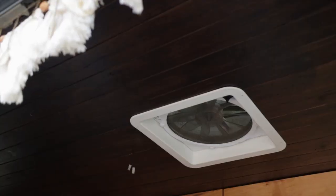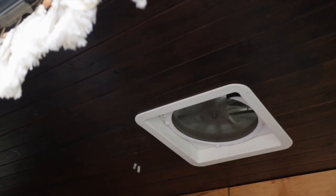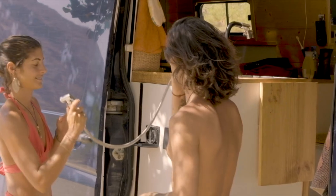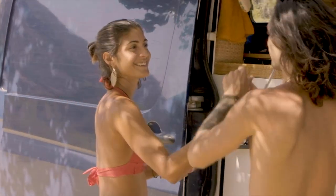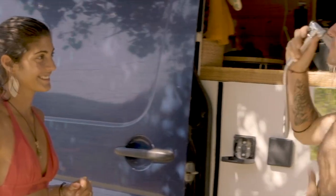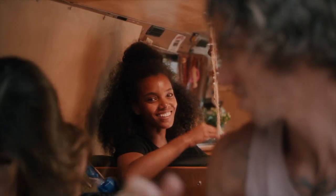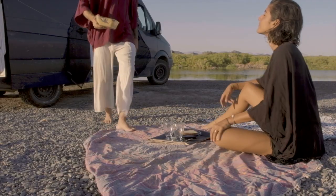Number three, van conversion. Decide whether you'll buy someone else's van life vehicle or if you're going to build your own. You have to figure out if it's going to require skills like carpentry, electrical work, plumbing. A pre-converted van, buying someone else's old project, saves time, but that may be more expensive. You can also do a hybrid. You could buy someone's van life vehicle and then modify it a little bit more, customizing it for yourself.